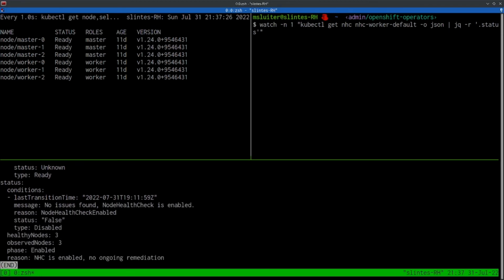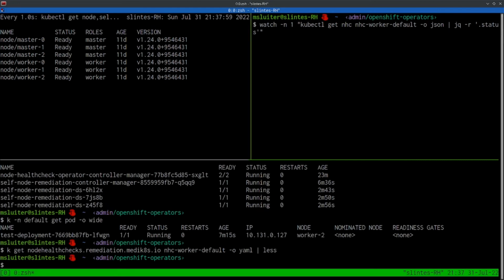Then we also have a status section. Here we see one condition, which is explaining that Node Health Check is not disabled. It is currently looking at 3 nodes, and all 3 of them are healthy. And a more human-readable form is phase and reason, which is just saying that everything is fine at the moment and we have no ongoing remediation.